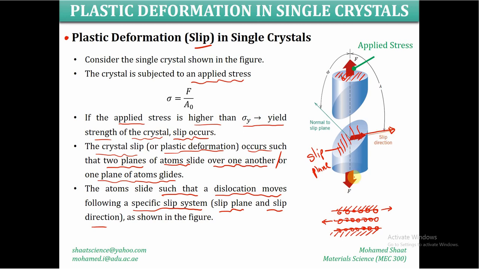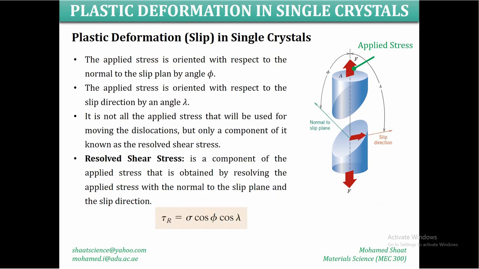The dislocation line is going to move because of the high force, or stress, that is bigger than the yield strength, to bring the material to plastic deformation. This dislocation line is going to move following this direction over this slip plane. The slip direction and the slip plane are the two things that define the slip system for this single crystal material. This is what we knew so far over the discussion of this part of chapter 7, right?